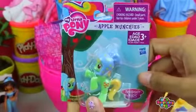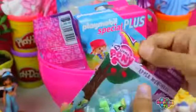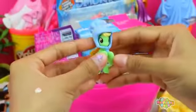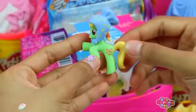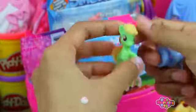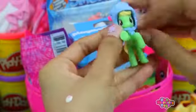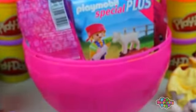The little pony! Check out this little dude! She has a little hat! I have a hat like that! I'm not allowed to wear it though. She looks better on her. Check out this cutie. Apple munchies. Because she munches on apples. She's blonde. She and Blondie will make great friends. Gallop away, buddy. Gallop away.